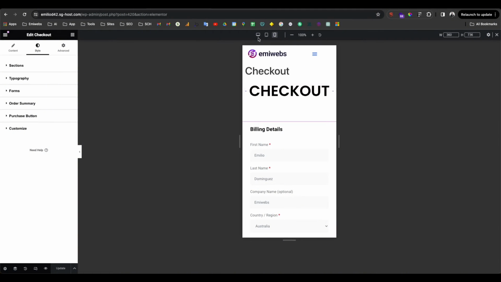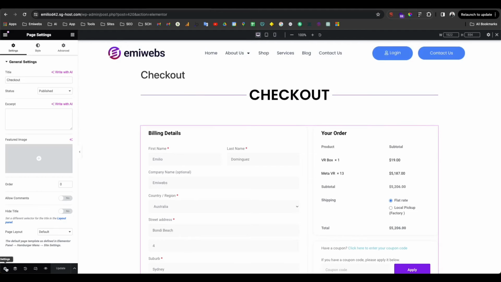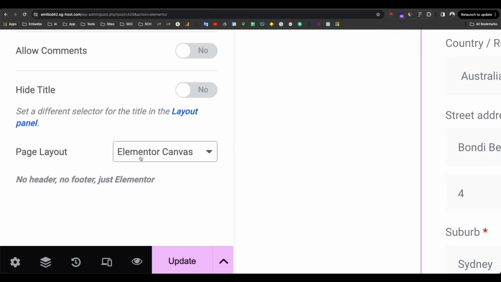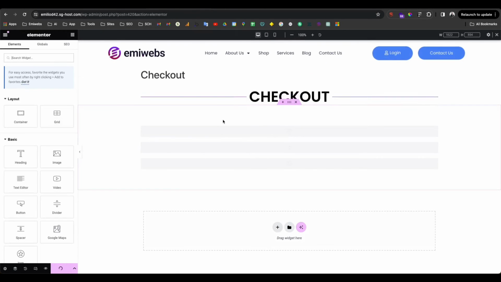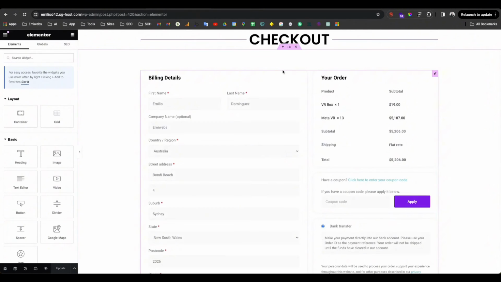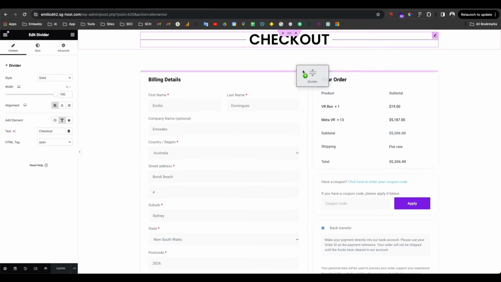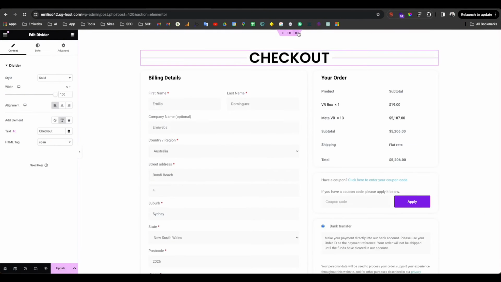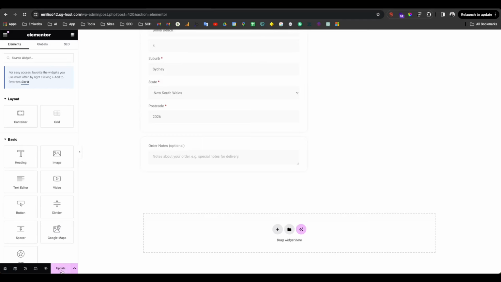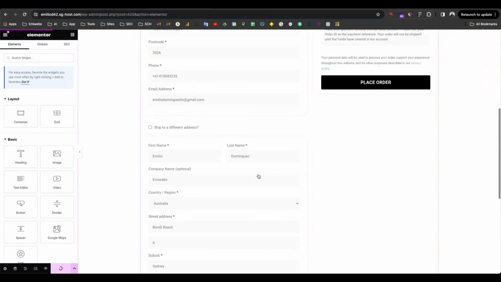So we're just going back to the desktop, and I'm just gonna go here, settings, page layout, and just Elementor Canvas, right? Update. And then one second, you just need to refresh that screen. So as soon as you refresh, it will keep the same format, okay? I'm just gonna drop this into this section. That can go. And then I think down below it was another one, so I just need to remove that one as well as here. Okay, so that's it, simple as that.